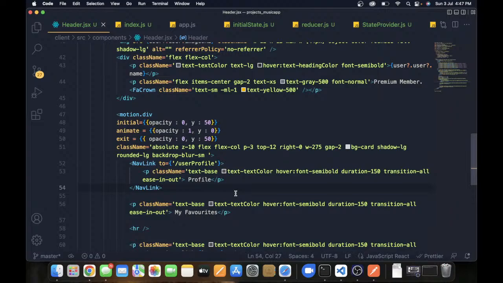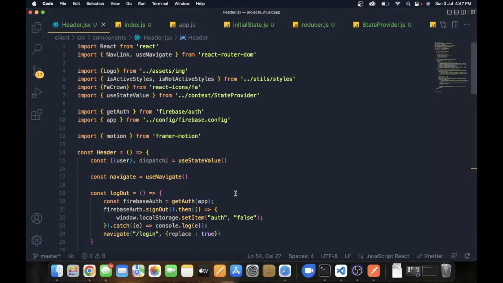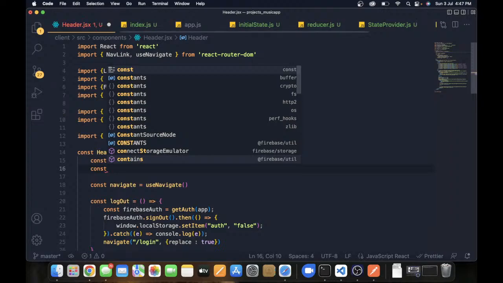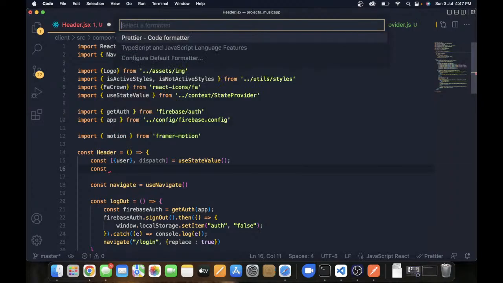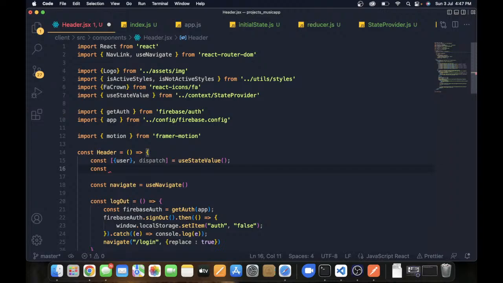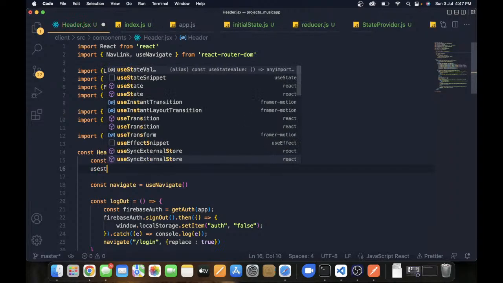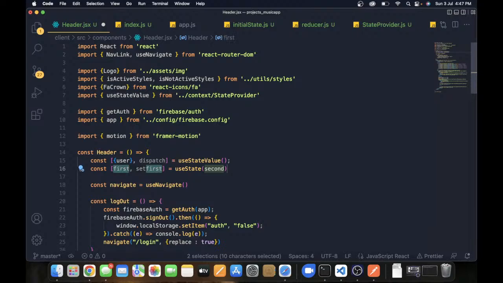When it needs to be triggered, I'm going to create a state. We can use the useState snippet. So here I'm going to say isMenu.